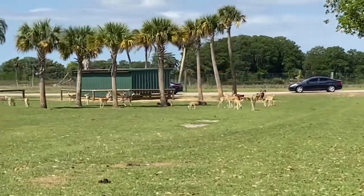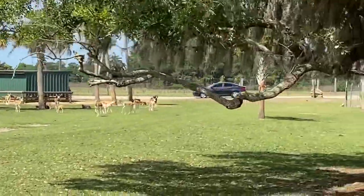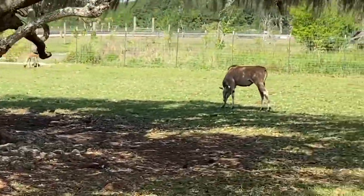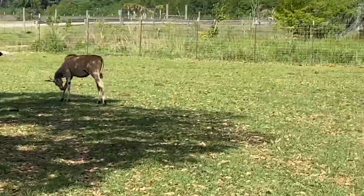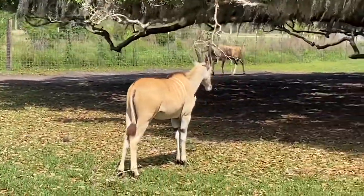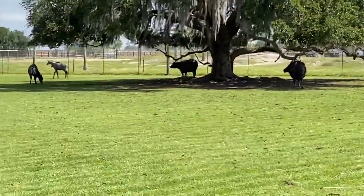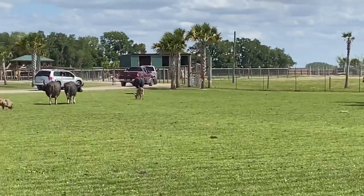It's a beautiful day in Florida. It's a little chilly this morning, but it's supposed to get up at least 70 today. Then each day it's going to get warmer. We got to get outside, get some Florida sunshine. Some vitamin C. D, whatever. Some kind of vitamin. I think these are water buffalo or something. I think scratch. Where? I don't even know what that thing is.